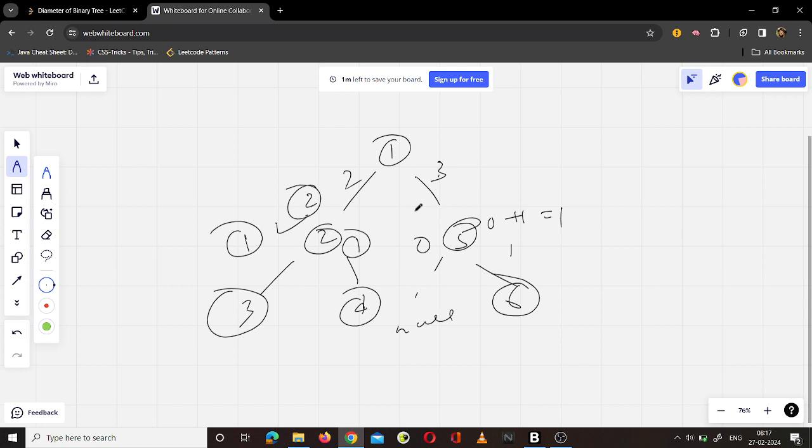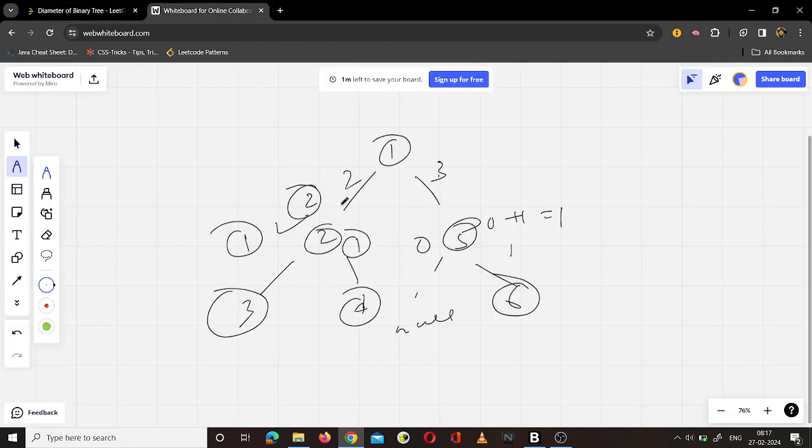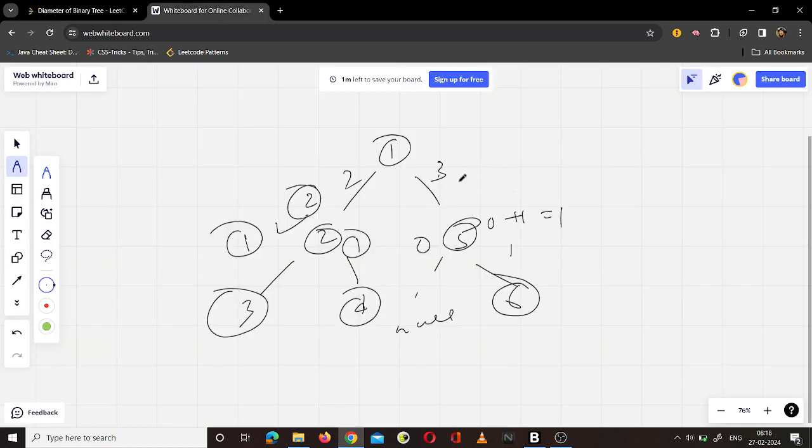If I'm at the root node, it will check the maximum left height, 1 plus max height of root left. We have stored the value of root left, that is 2, and the maximum right height of root right I will store here, that is 3.